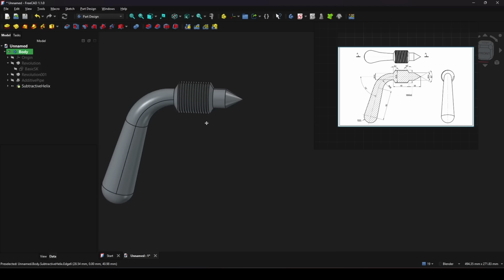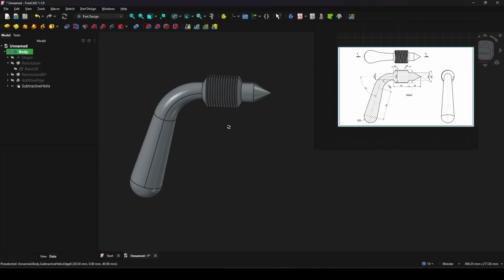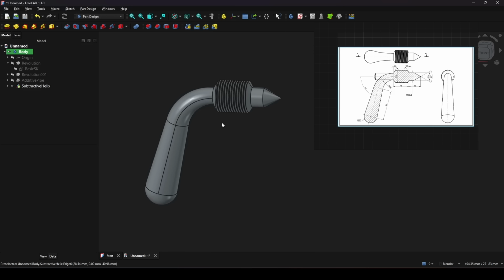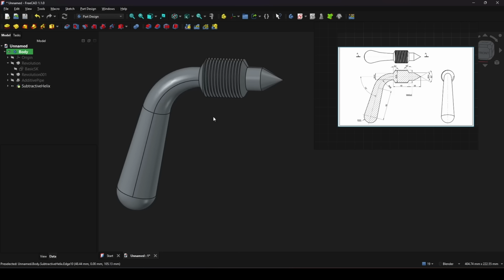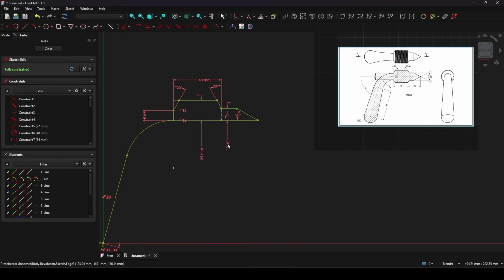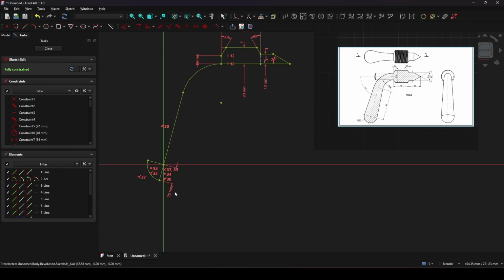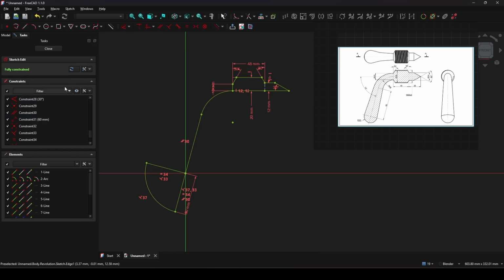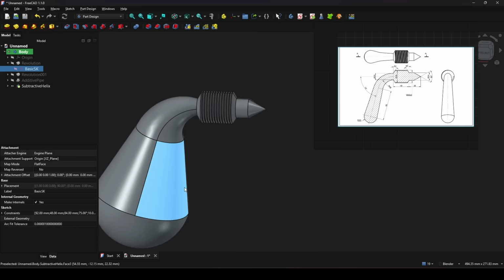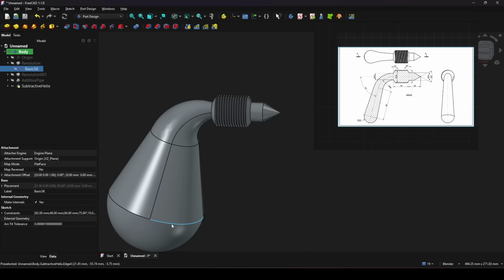Hello guys, in today's video I'm going to show you how I model this design using the new version of FreeCAD 1.1. And the cool thing about this one is that I put almost everything inside one single sketch. And when I want to change something, I just simply go inside this basic sketch. And I can, for example, make this bottom piece bigger to about 60. Close. And you can see how the bottom piece is bigger.